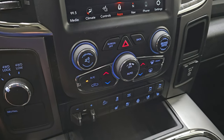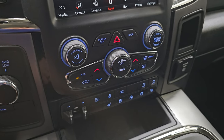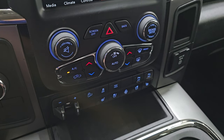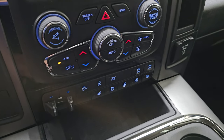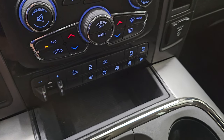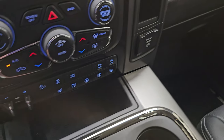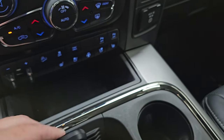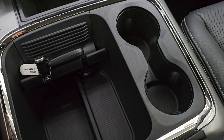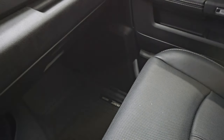Down here is your turn-dial four-wheel drive, your tactile volume, tune, and climate controls. You have your factory brake controller, downhill assist control, stability control, tow haul, and your front and rear parking sensors — you can turn those off and on. You get your heated and cooled seat buttons as well as your heated steering wheel buttons there. And a 115-volt, 150-watt plug-in, keyless entry with remote start, two cup holders, and a holder for your cell phone.